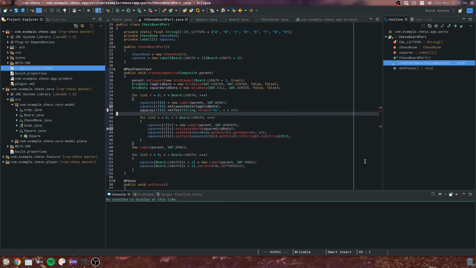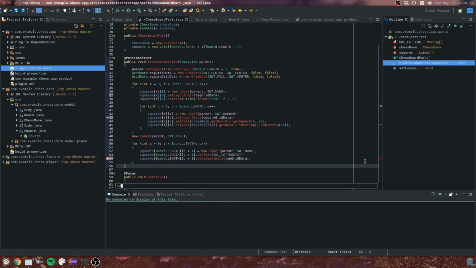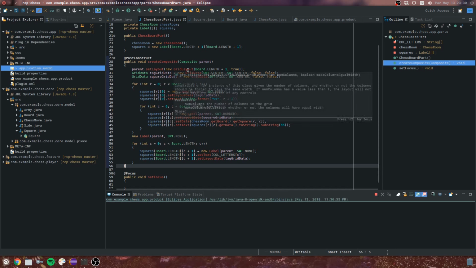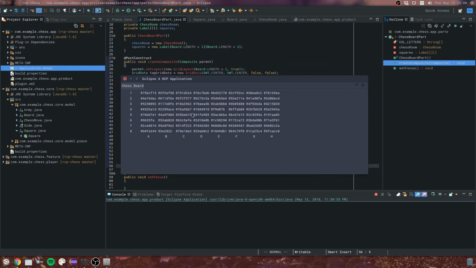Tag grid data. Alright, let's try it out. Alright, this looks better, I guess.